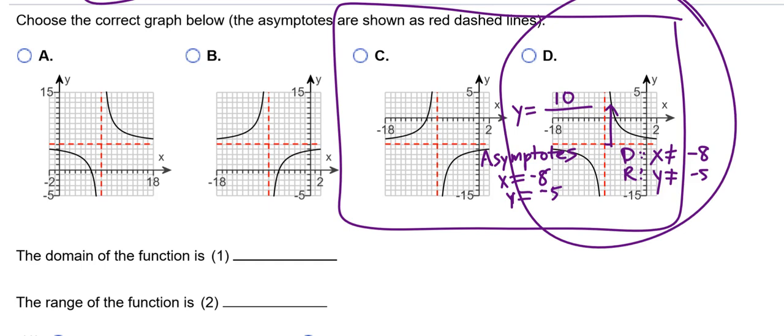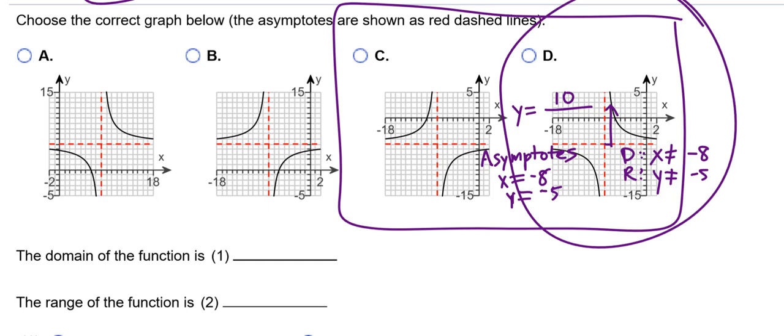Now, it would be interesting if I asked you what's the x-intercept of this graph. Because you can't tell me there isn't one this time. I'm just curious if you could tell me how to find the x-intercept. I probably will not ask you this question on a test, but how do you find any x-intercept in the universe? What do you plug in for y? Every x-intercept in the universe has the same y value. And what'd you say? Zero.